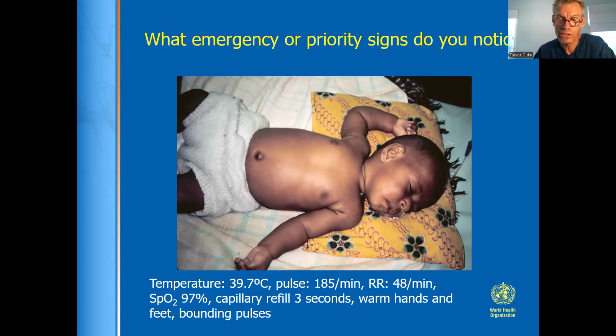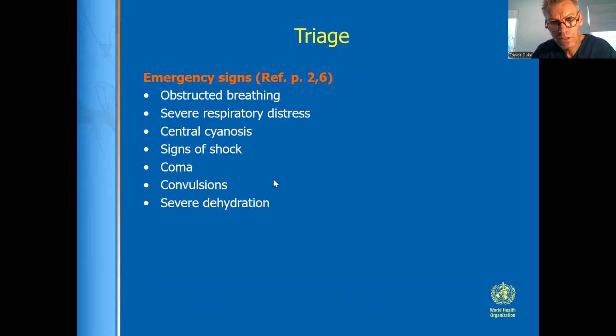Oxygen saturation of 97, no respiratory distress. His capillary refill time was 3 seconds, so that's a bit long, but he had warm hands and feet and bounding pulses. So he's not in shock. He's got a high fever and tachycardia and mild tachypnea. And you can see him there. You can also perhaps see that he looks like he's got a fine red rash on his trunk, and on his face, just a little bit of a rash as well.